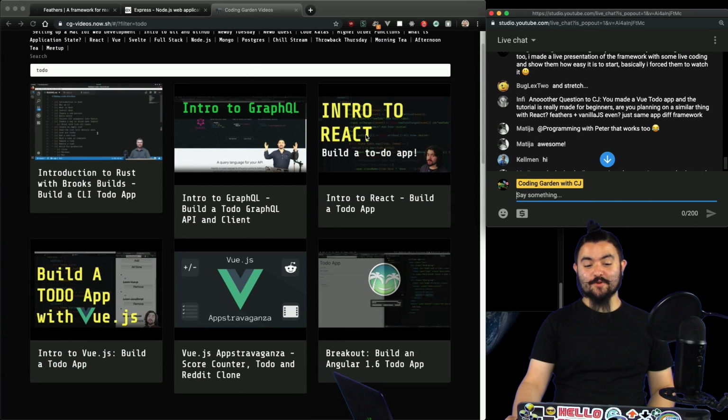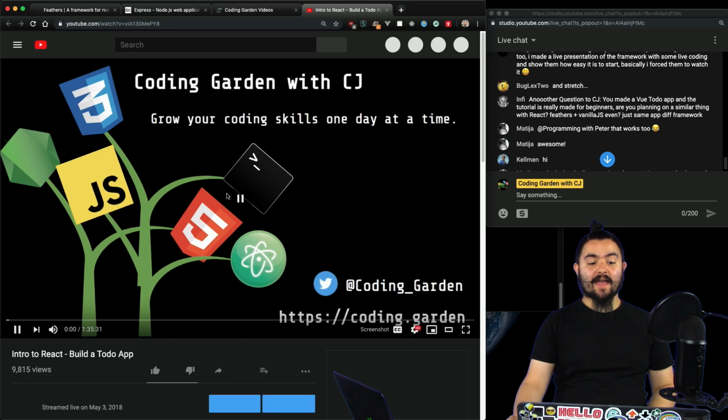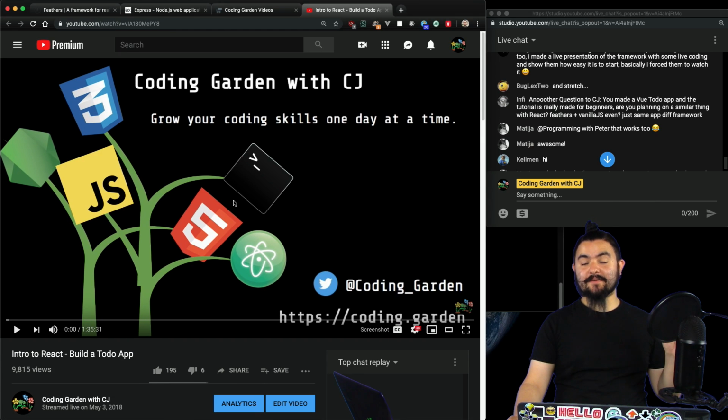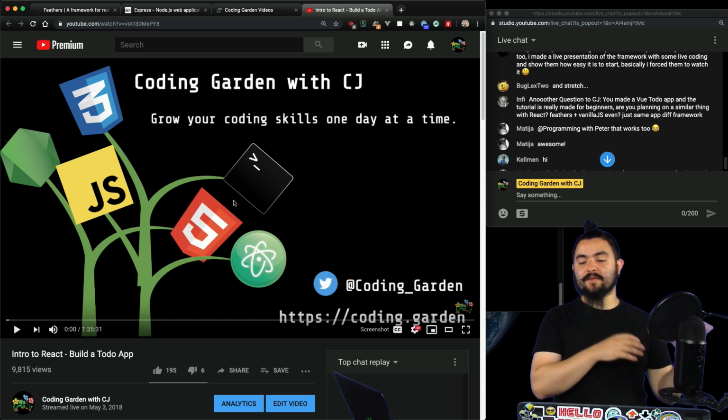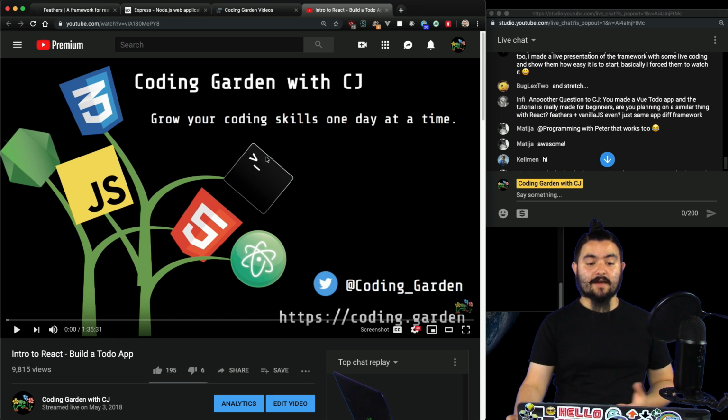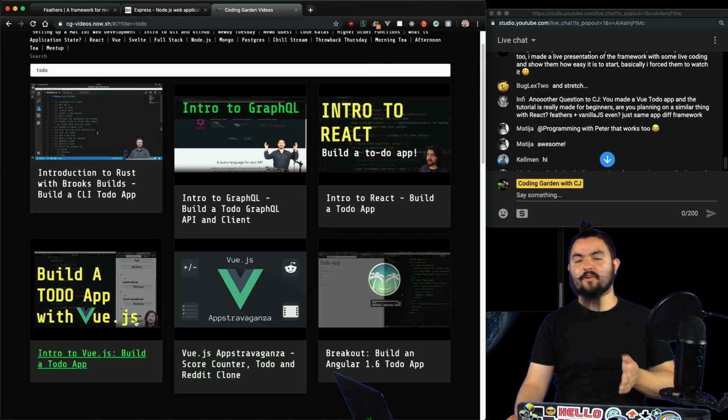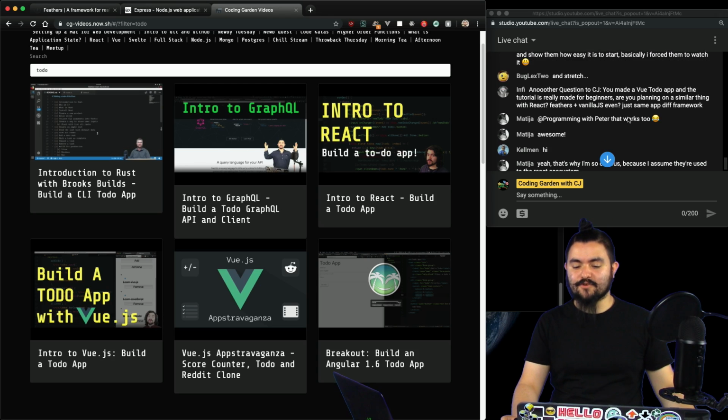But in this intro to React one, I not only show the basic concepts of React, but we go a little bit deeper and we create separate components and we use props and we pass things around and it gets a lot more complicated. And I've never actually done anything like that with Vue. I've done a lot of other Vue apps, but I haven't created a more complex to-do app with Vue. So something like that will happen in the future for sure.